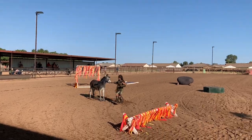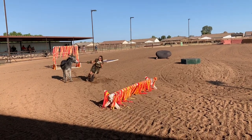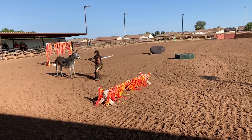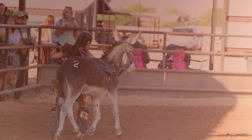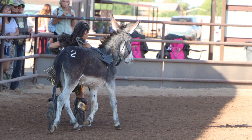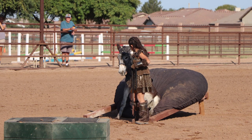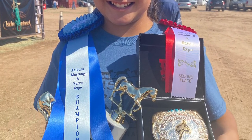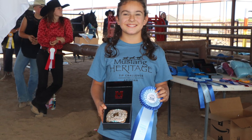And so she ended up getting him to go over this eventually. So you can see her getting upset. So this was a really good learning experience for her to calm down and get herself together. She lost her burro, he ran off, and one of the helpers caught her burro and had her take some deep breaths. And then she just calmed down, and the burro calmed down, and they finished and did brilliant. You could see he sat. He did everything else he was supposed to do. So a huge learning experience for her. But because they did so well in that first class, their points were so high, they ended up winning. So super exciting.